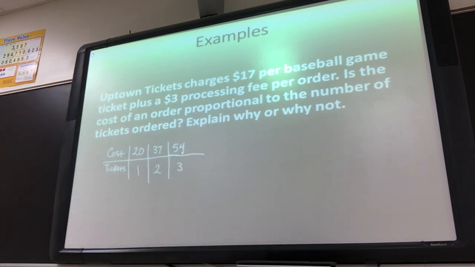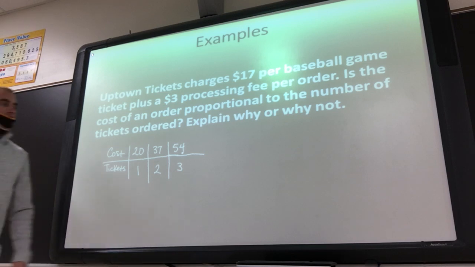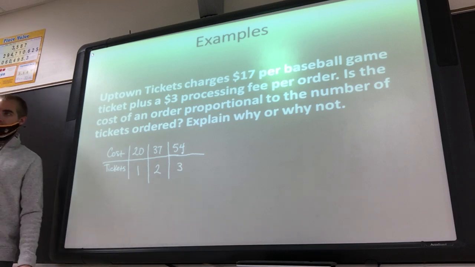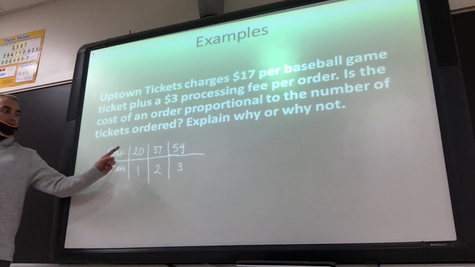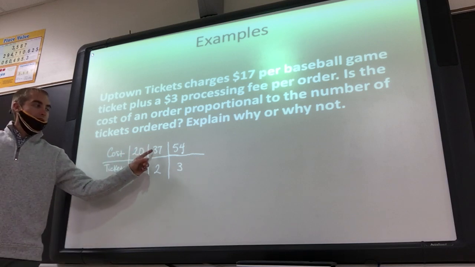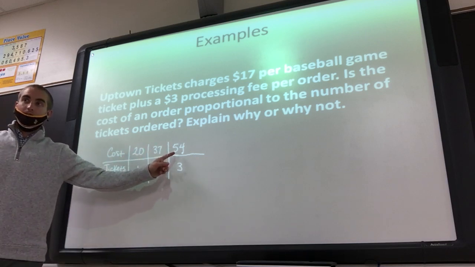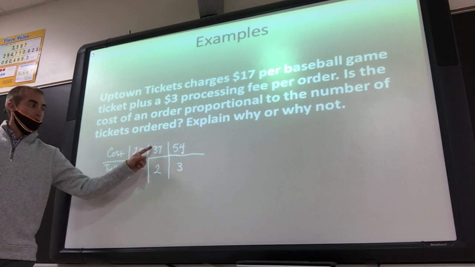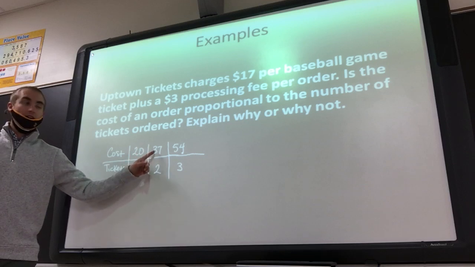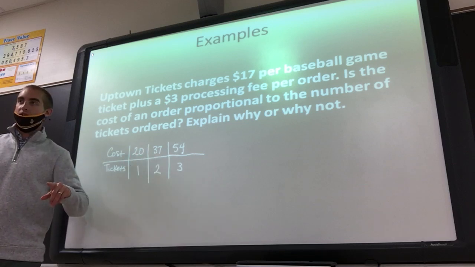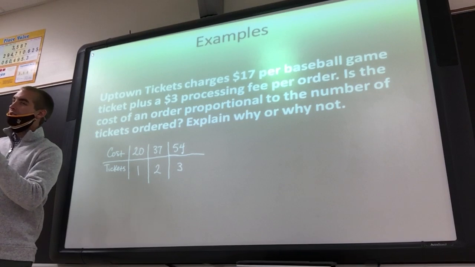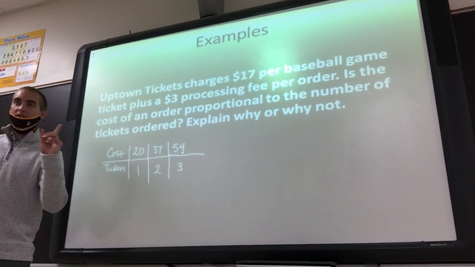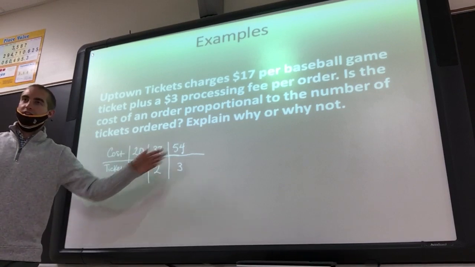So let's go ahead and stop right there. Now, first question: is it going up by the same amount every time? Yes, it is going up by 17, right? From 20 to 37 is plus 17. 37 to 54 is plus 17. But remember I said don't look at that, because does it have the same unit rate?